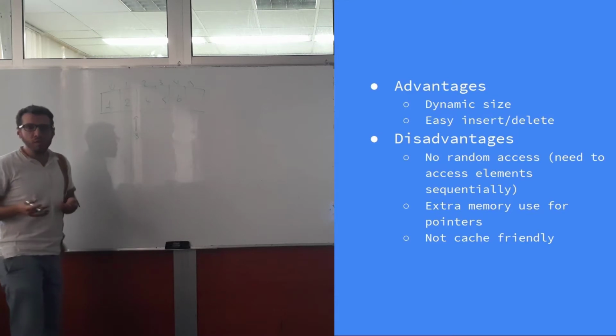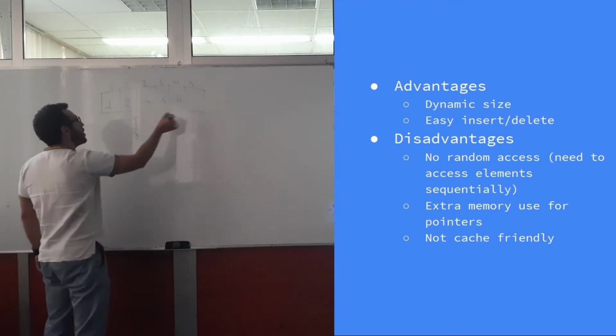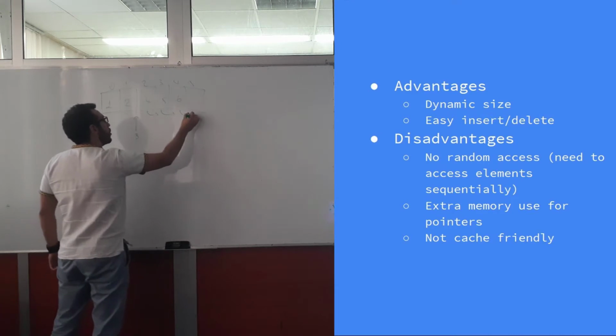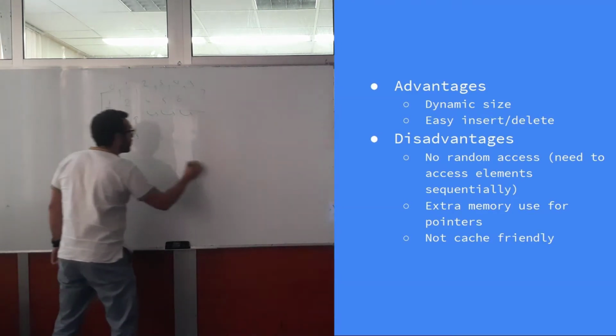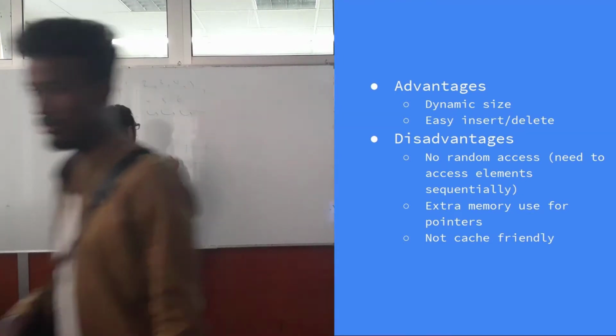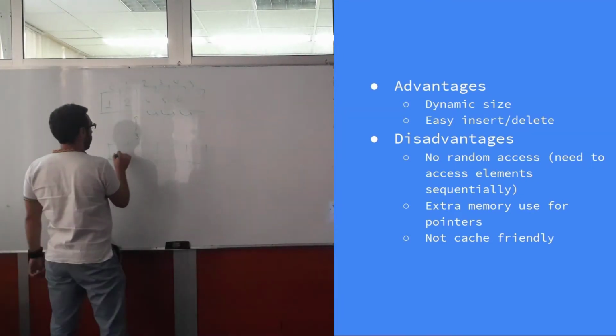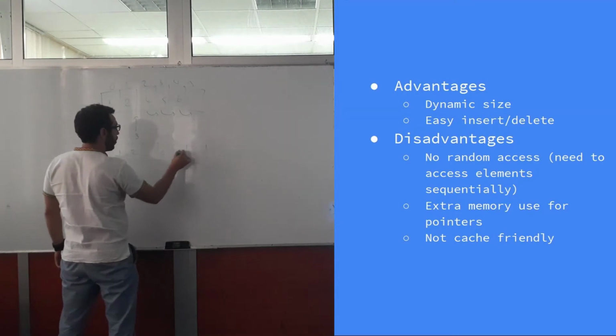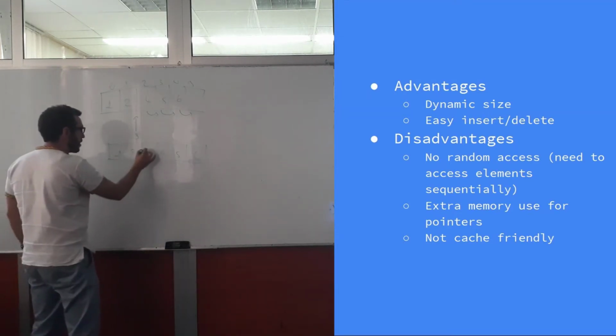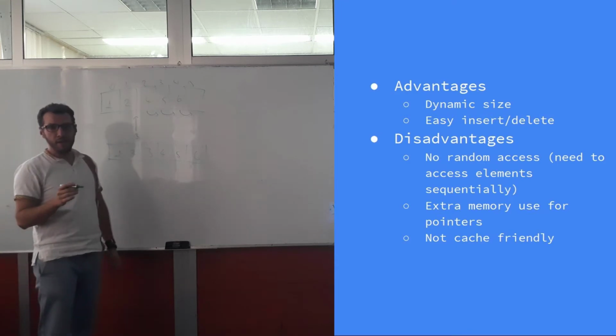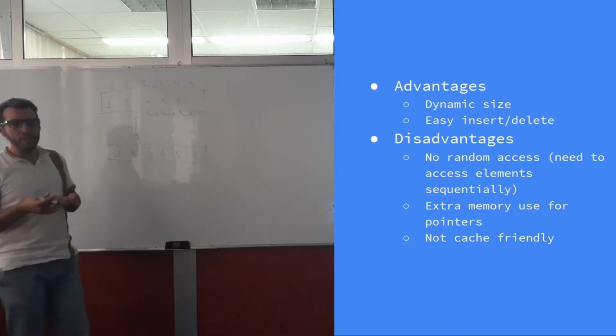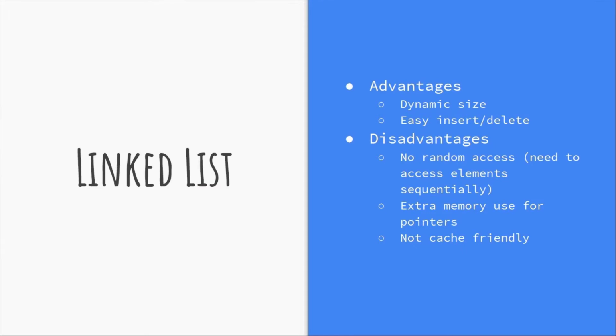So what we are supposed to do is move all these elements one by one to the next locations so that we make room for 3. Then we can place 3 here, right? So as you see, inserting an element into an array can cost up to O(n). But when it comes to a linked list, this is actually not the case.